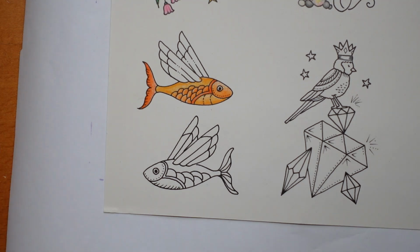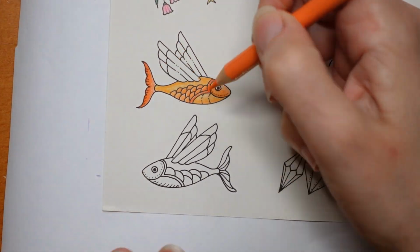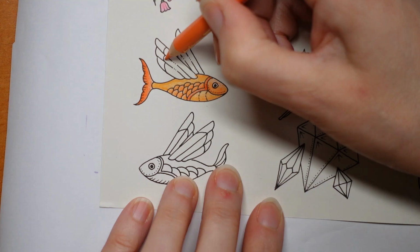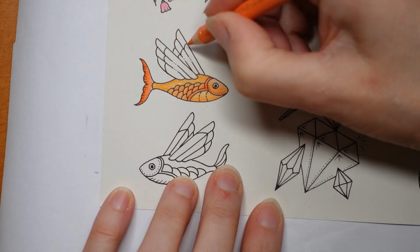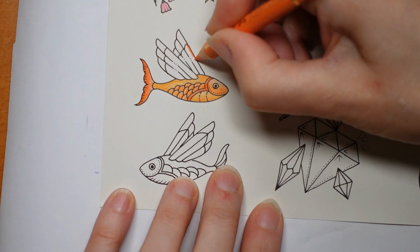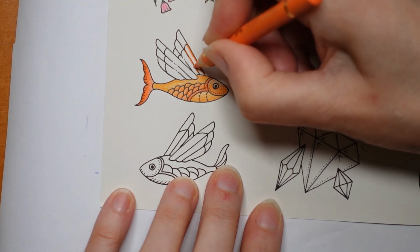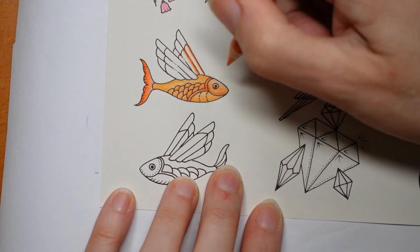So I'm going to use my orange glaze. Actually, I did grab a different colour, but I changed my mind, and do the base part. But see how they've got these sort of layers? So what I'm going to do is do this bit darker, and this bit, and this bit.